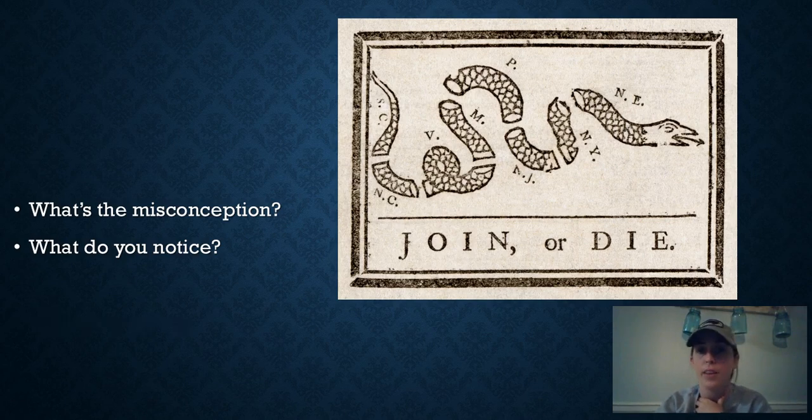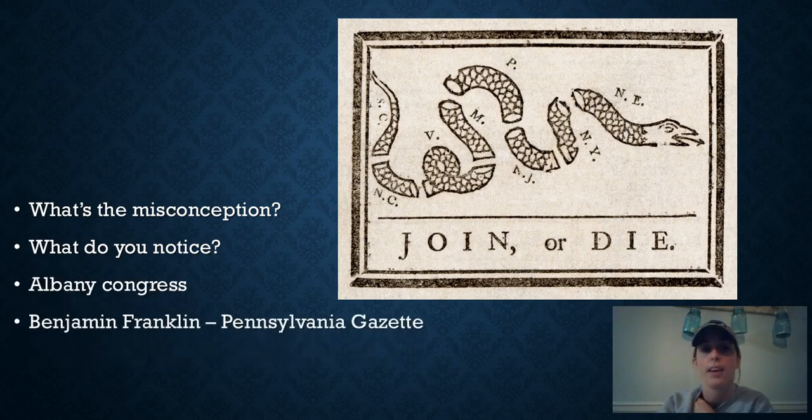Who did this? Benjamin Franklin, for the Albany Congress. We'll talk about that second. It was in his Pennsylvania Gazette, which was kind of the most popular pamphlet at that time. So his message here, join or die, is for the Albany Congress. The idea behind it is we need to join together, these colonies, or we die. Pretty straightforward.